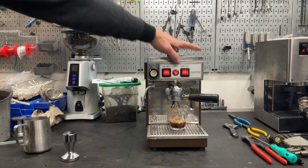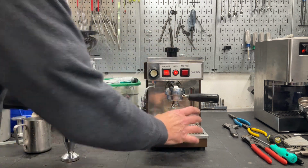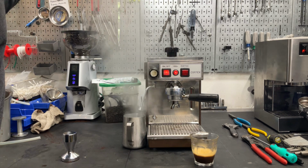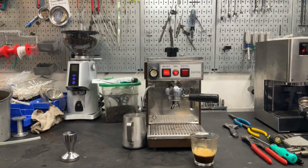We're going to go ahead and cut the shot a little short. But there we go. Nice crema. Let's check the steam. Nice strong steam.